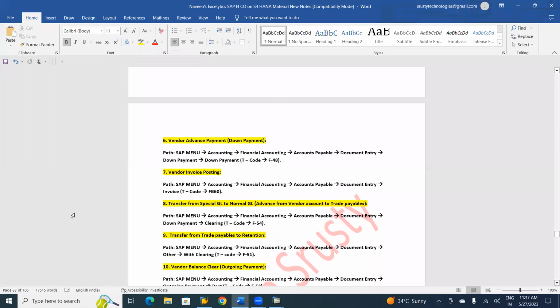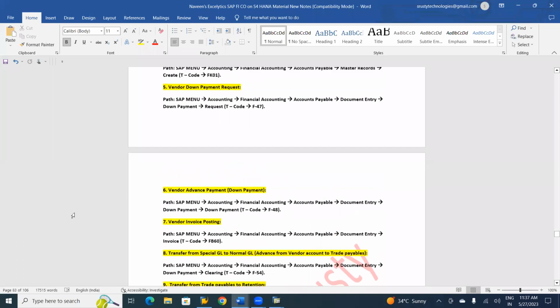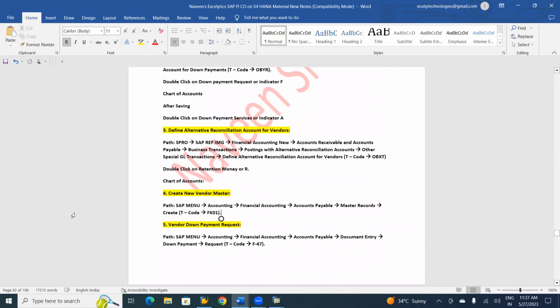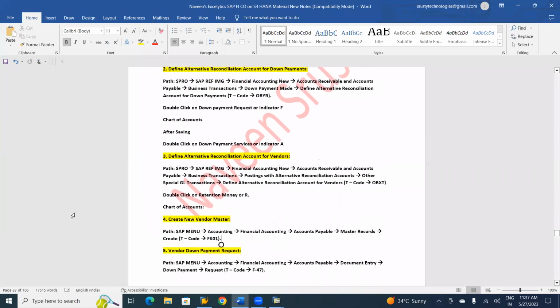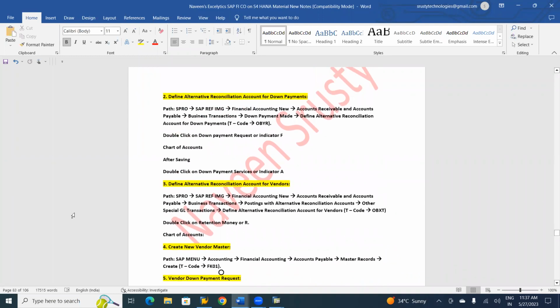We have followed the steps. We have created the vendor. We have defined the alternative reconciliation accounts, right? Yes, we have defined it.